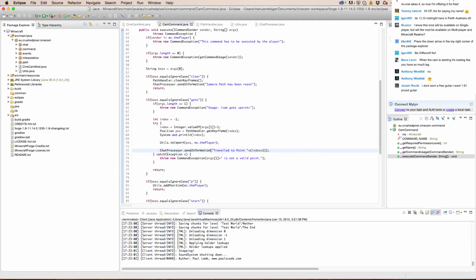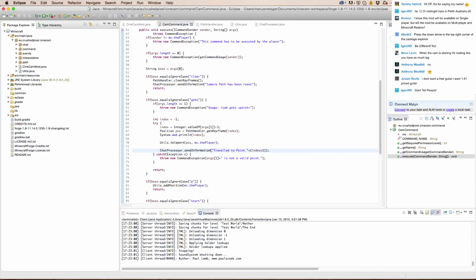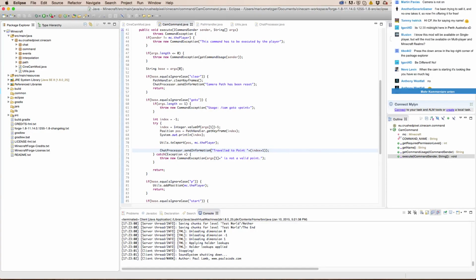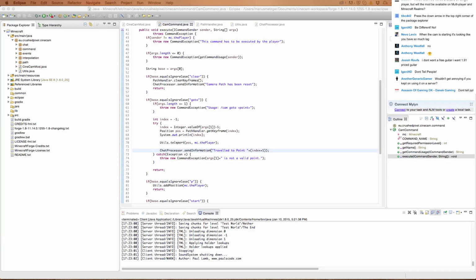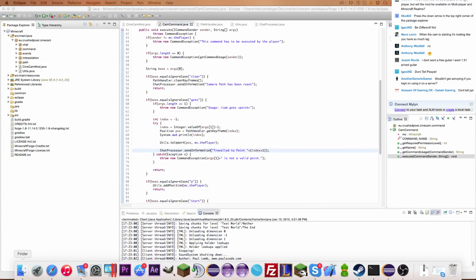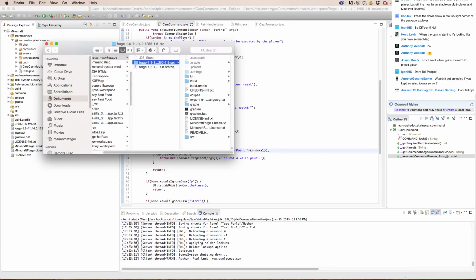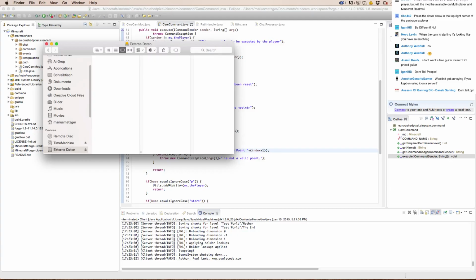I know this mod will be available on single player, but will the mod be available on multiplayer and Realms? Yes, of course, it will be a single player mod, but it will also work on multiplayer servers. Actually, let me just try it out. I'm really not sure if it works, but I will of course try to do that, because that would be really the only thing I can imagine being missing.